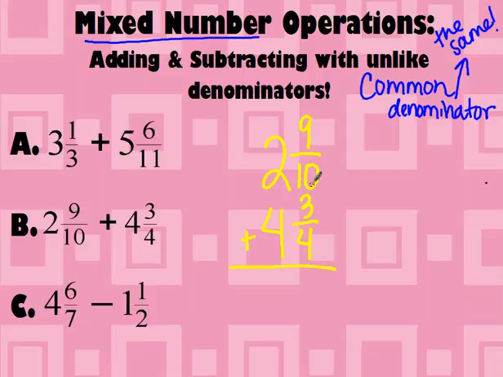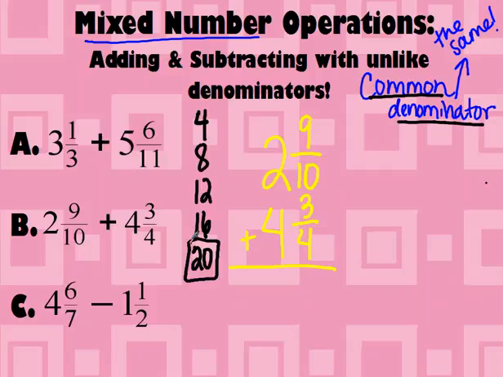We're working with 10 and with 4, and the very first thing that we have to do is find one. So we can go through the multiples here of 4. So 4 times 1 is 4. 4 times 2 is 8. 4 times 3 is 12. 4 times 4 is 16. None of those are something I can multiply 10 times to get any of those numbers. The next multiple of 4 would be 20. The great thing, I can multiply 10 times 2 to get 20. So it looks like I could use 20 as a common denominator, okay?